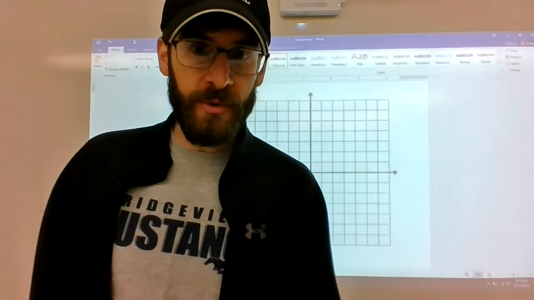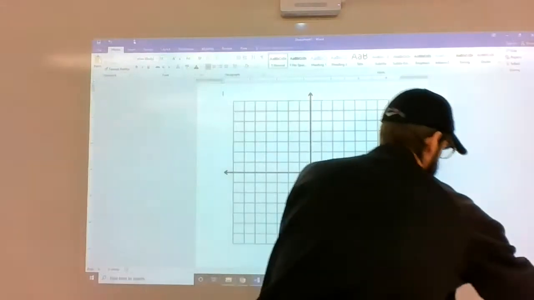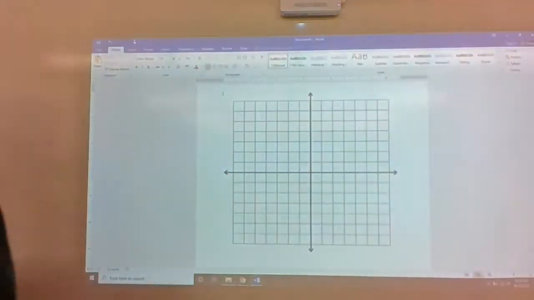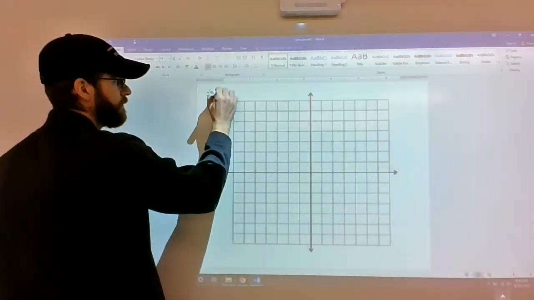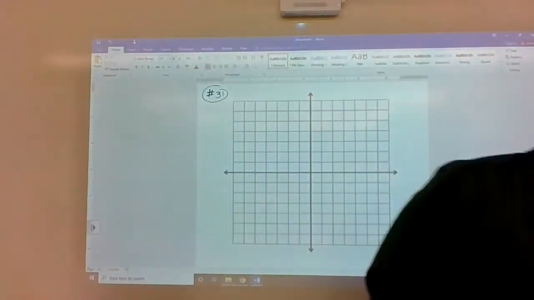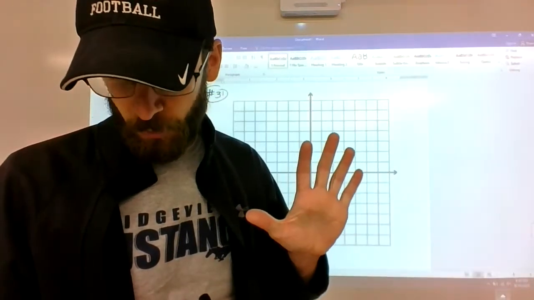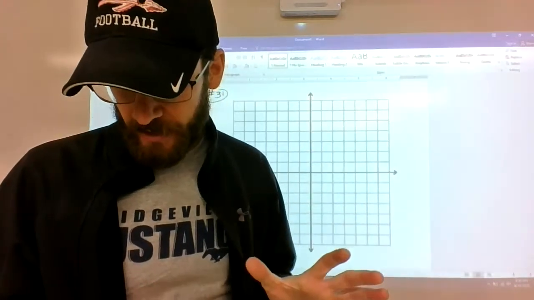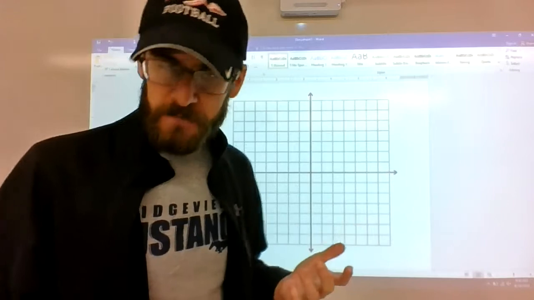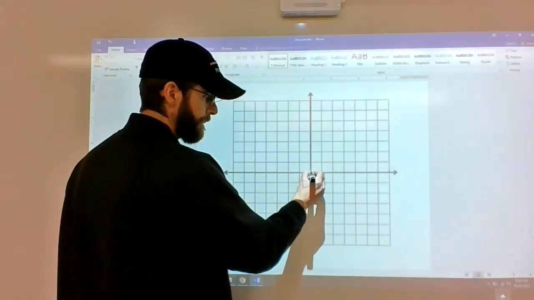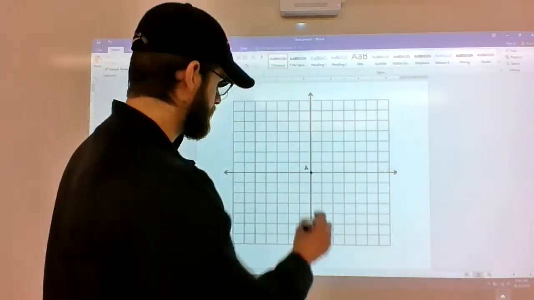So I'm going to get to it by starting with number 3 from the textbook on page 88. The instructions are plot the points, and they give us 5 different points, and it says describe the set of all points of the form a comma a, where a is a real number. So 0, 0 is the first point. The next point is 1, 1.